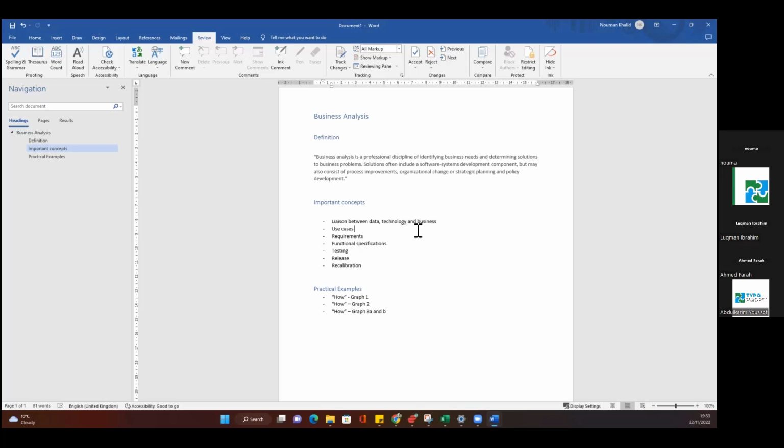So we have to build use cases, and then we have to solve those use cases to come up with the solutions for that. Okay, that's use cases. Then we have requirements. The requirements are essentially a key part of business analysis where you gather requirements from the business.